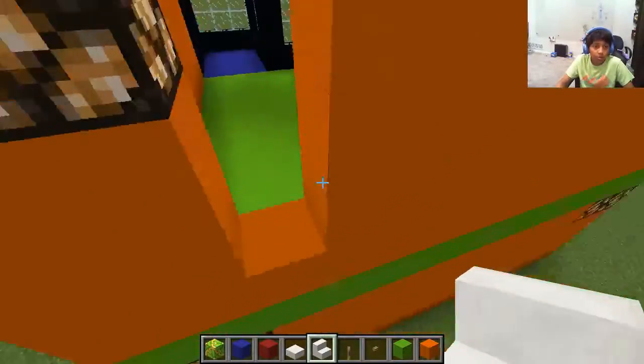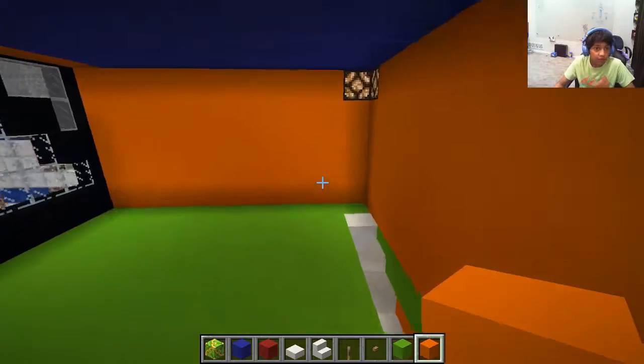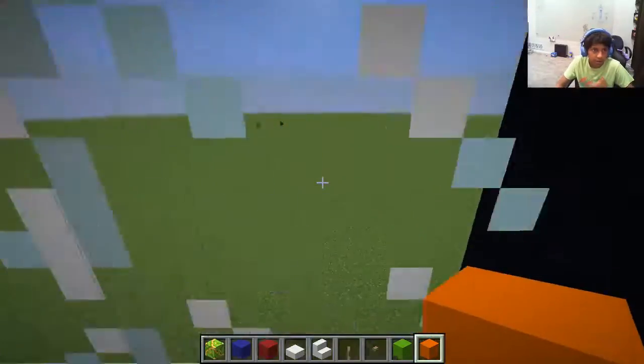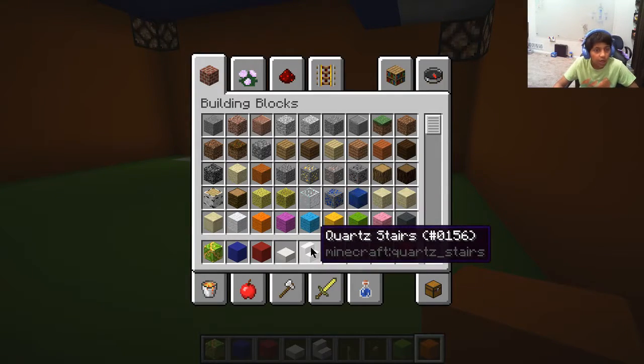The stairs was the hardest part. The stairs, that's all. Okay, so then, yeah. This looks nice, very nice. Now is the furnishing part.